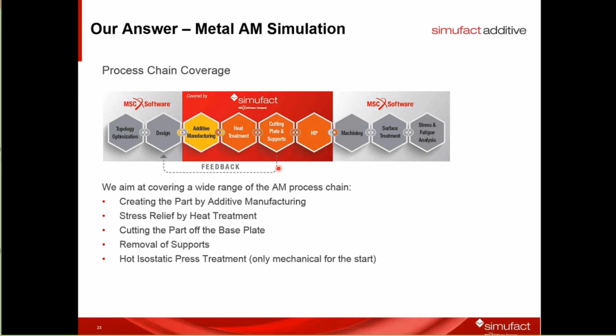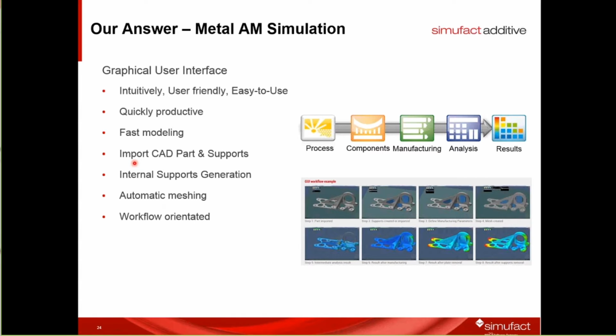We can also take the results that we get through this process chaining, those displacements, those deformations that were undesired, and feed them back to the design so that you give the manufacturing machine a compensated design, so that when it goes through the manufacturing process, the final net shape is your desired shape. And of course, with MSC Nastran, with SOL 200, we can do topology optimization to help you improve your initial design as well.